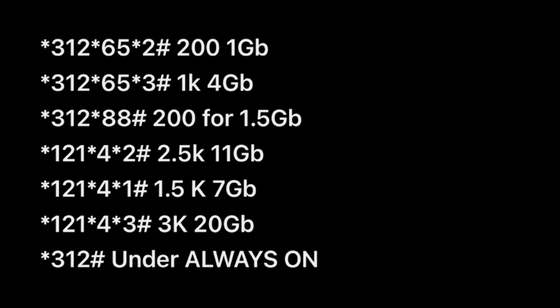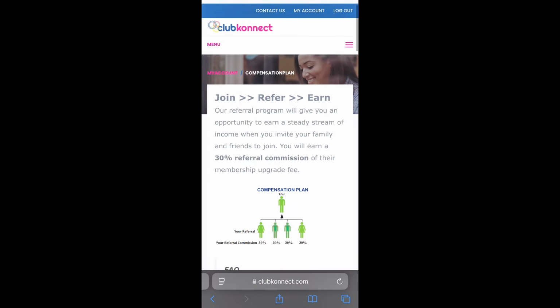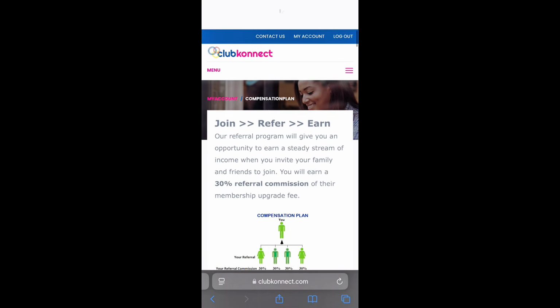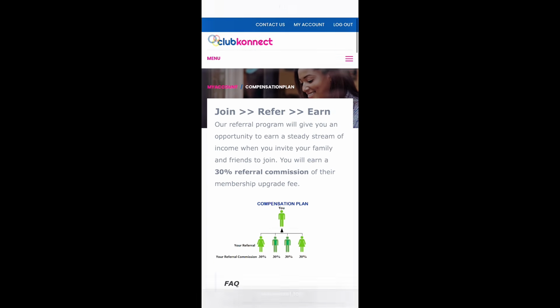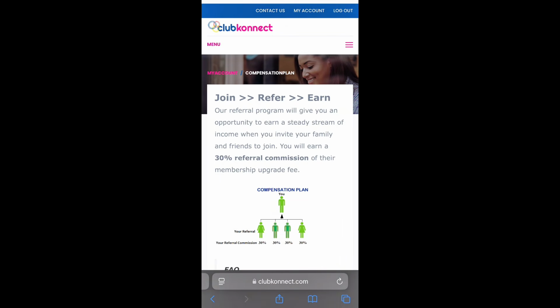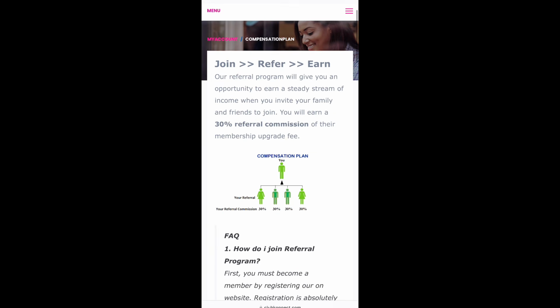In case either of these codes doesn't work, which I believe definitely one or more or everything is going to work, but in case you still want to try out other methods, you can decide by going to certain sites like Club Connect. This is a site where you can actually get cheap data plans, clubconnect.com. You just want to head to the site and then register. You can just continue with your Google account, so as to make the registration process faster. Or you can just simply use a mobile number and then insert the password and you're good to go.